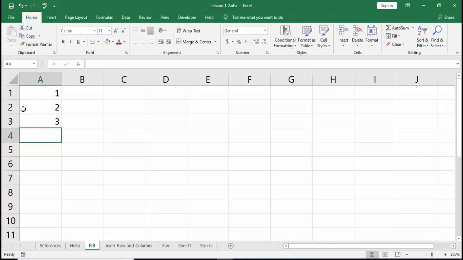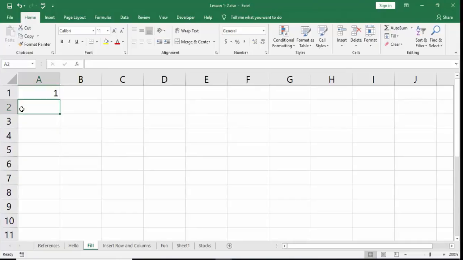Let's say I had a lot of numbers that I wanted to add though, and they followed a particular pattern. So let's say I wanted to insert the numbers 1 through 10 in cells A1 through A10, and I didn't want to take the time to type each of those numbers in one at a time. What I would do is I would start with cell A1 and I would type the number 1 in there. Then I would move to cell A2 and I would type the number 2 there. Once I've got my pattern established, I can highlight then the cells that I want to fill with that pattern.